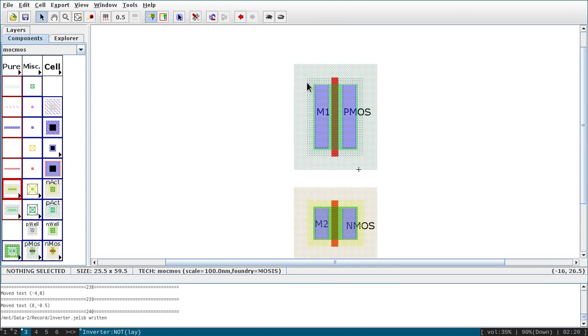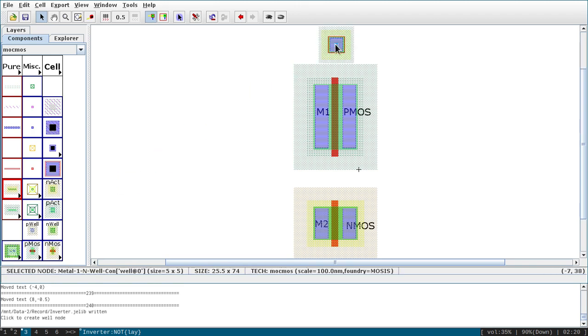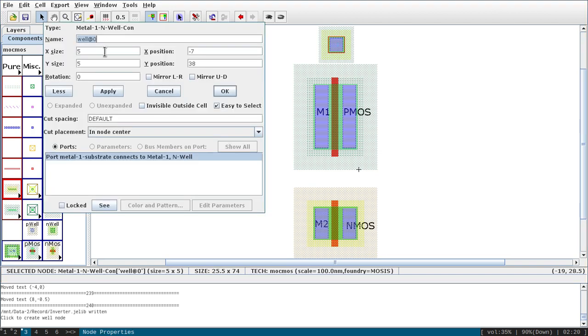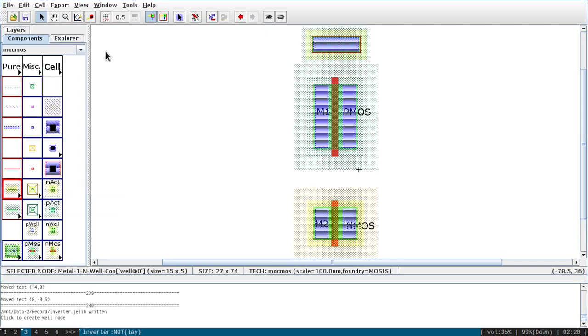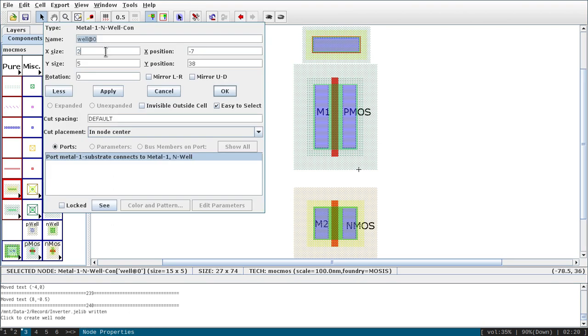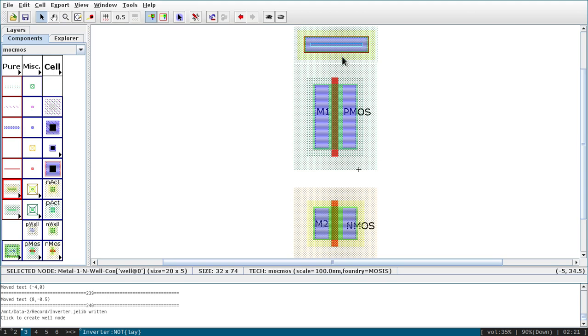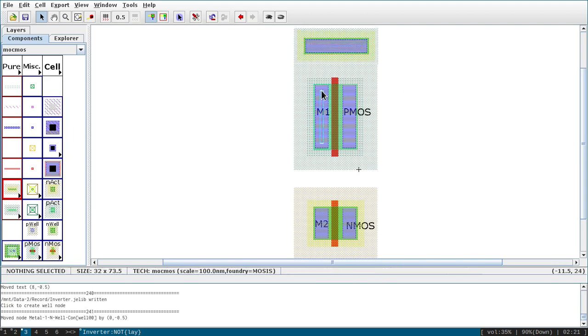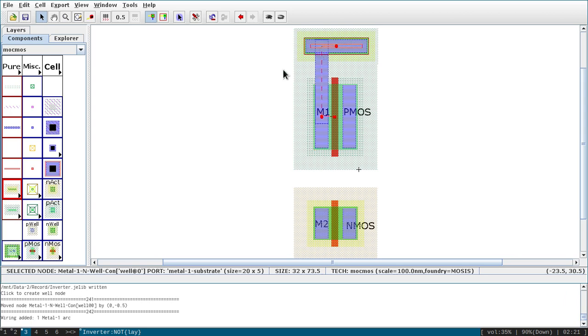connect this. PMOS will be in the N well, so this N well has to be connected to the VDD. So I need a contact that connects N well and metal. For that you have to see here there is an option called N well. You click on N well and take it here and adjust its width. I can even increase. Okay, and connect your source to the VDD. So source is connected to VDD. Okay, now this is VDD and I have made this connection.